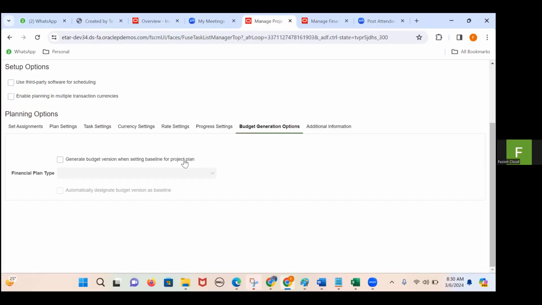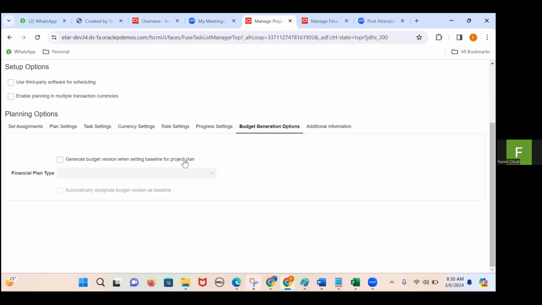For the tasks, you assign the resources. For each resource, either labor or non-labor, you can plan your project like 100 hours or $1 lakh or $2 lakh, etc. That way, you can plan. At the end of the day, once your planning is done, you need to approve this project plan, or you need to baseline this project plan.